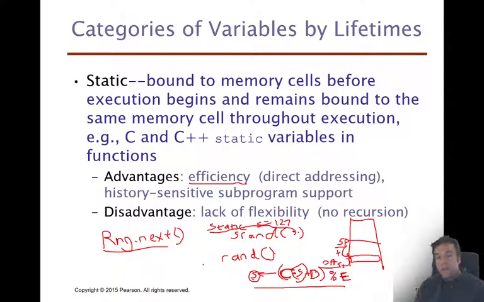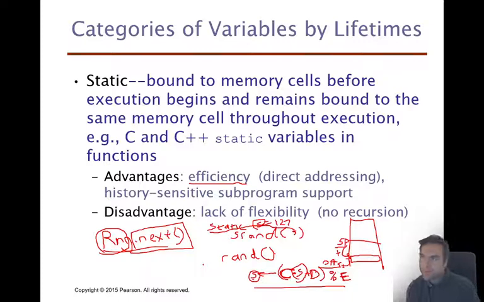Okay, so you can't do that unless you have some way to do static variables. Again, as I said, a lot of times in your object-oriented programs, you'll have a random number generator object, which keeps track of the seed, and you'll keep calling a method. But we're not there right now, right? So when you're just looking at languages like C, for instance, or C++, but you're not worrying about objects yet, then you end up wanting to do static storage. And there can be other scenarios where you might want to do that as well.